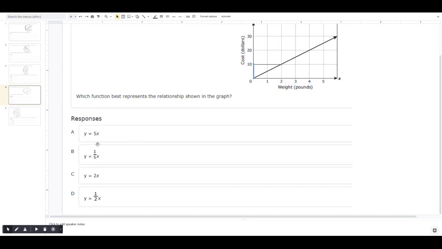So your answer would be A. Notice if you did run over rise, if you flipped it upside down, that's an answer choice. And then what do you know? If you did rise 1, run 2, 1 over 2 is also an answer choice down there on letter D. So make sure that you do those properly. Count that rise over run by what they give you when you're finding the slope.